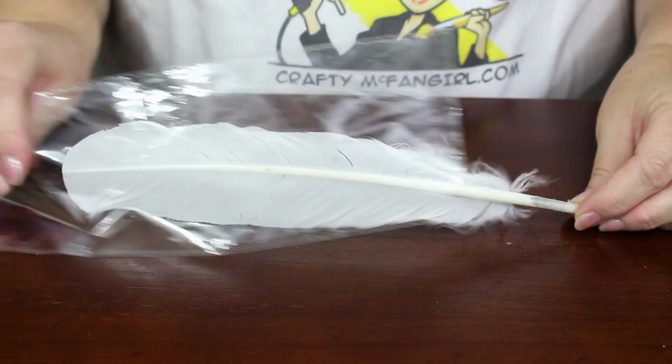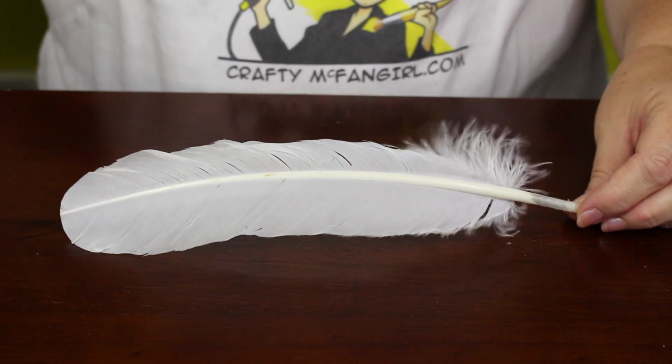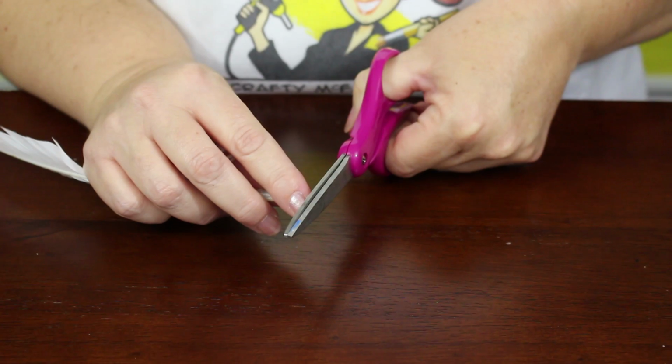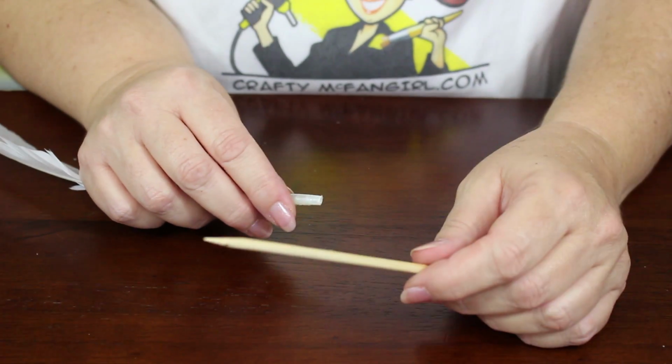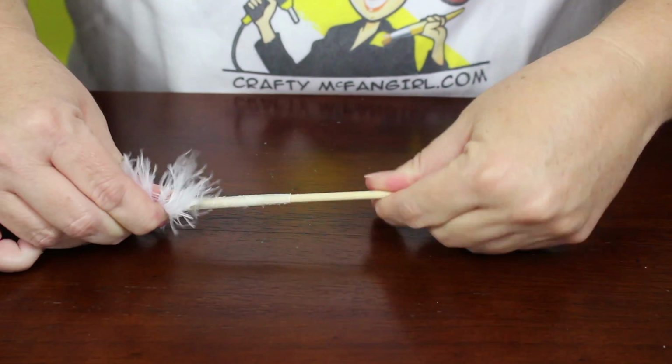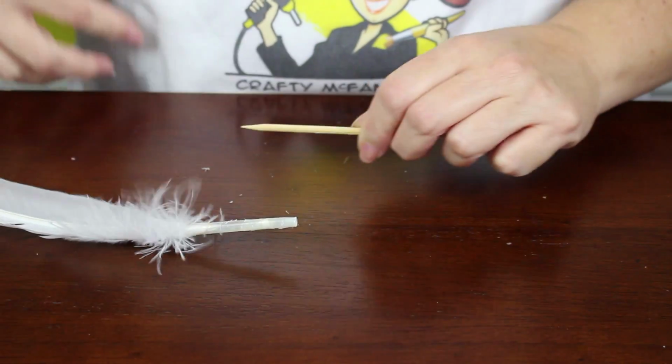To make a quill pen, start with a large white turkey feather. Cut off the tip and use a bamboo skewer or something similar to poke out the inside of the barrel of the quill. Then mark the length of the cleared area on the skewer.